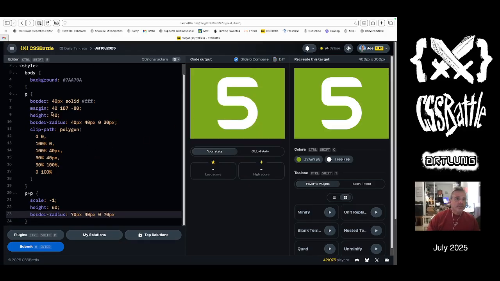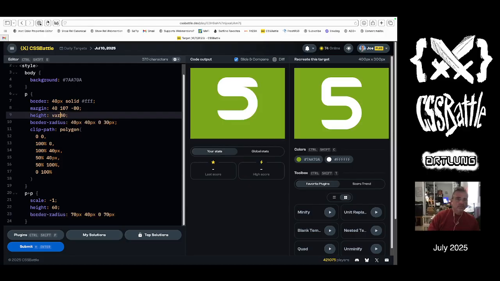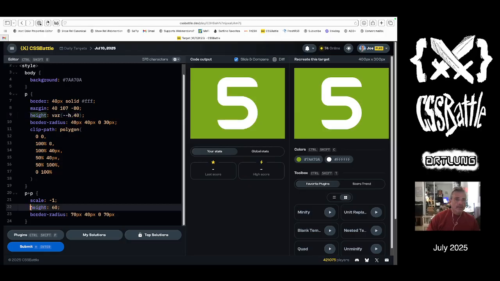So this is the weirdness bar, height of 60, dash h, and then our border radius 40 40 0 30 70 40 0 70. Is there a clean way to do that? 40 40 30 40 40 30.